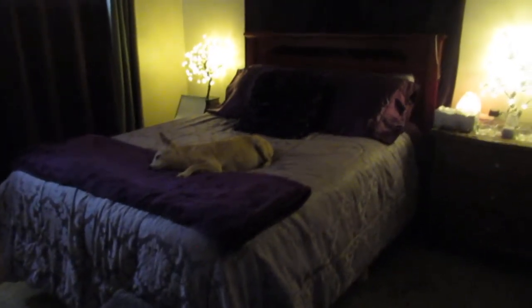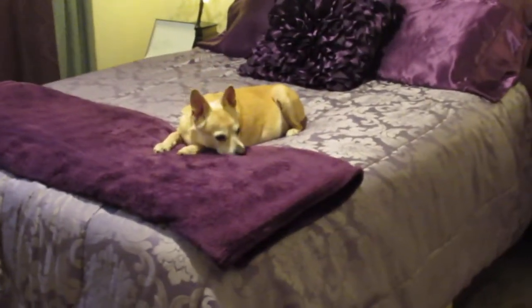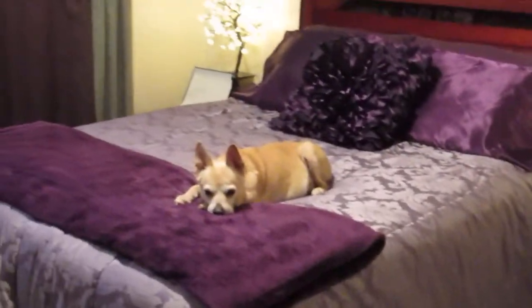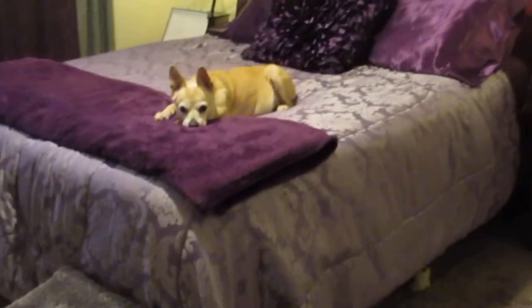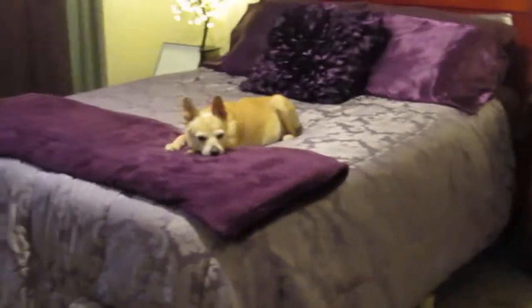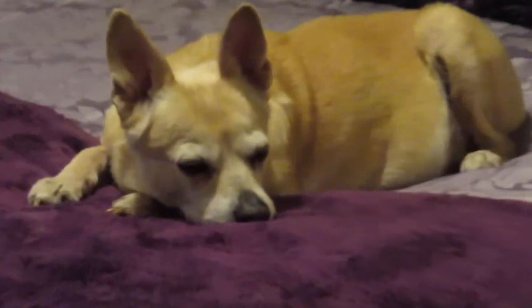Anyway guys, I just wanted to share this with you. Have a nice night when you do go to bed, and try to get in the habit of making your bed — it really, really makes a difference. I didn't think it would, but it does. Just ask Kitty. She made herself cozy. Make your rooms cozy — make it a place where you just love to go in, not just a place to sleep. Make it really cozy to whatever you like. Take care, guys, and make your room a cozy, inviting, comfortable place to live at night, because that's where you're living at night — not just sleeping.